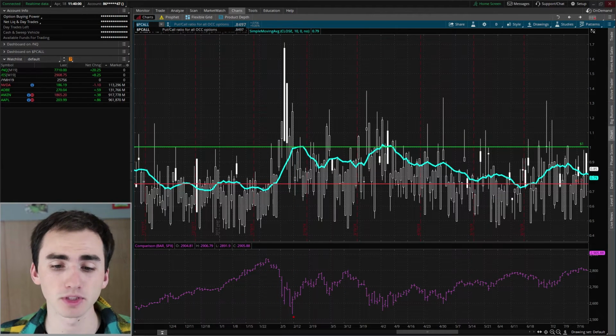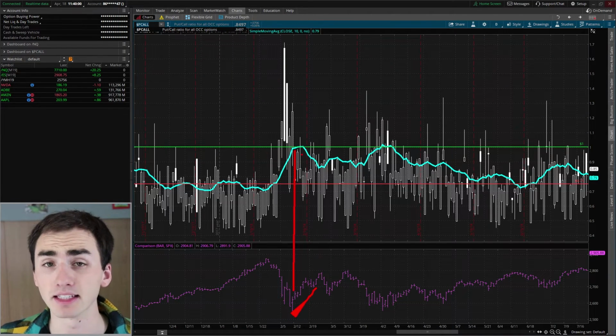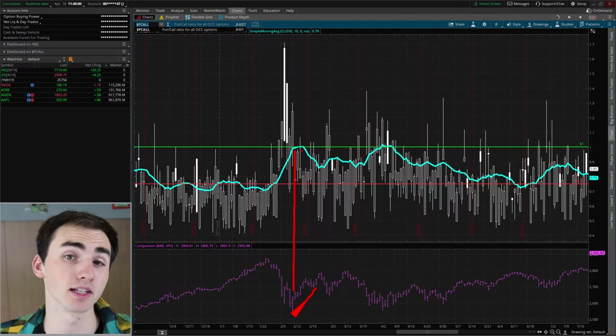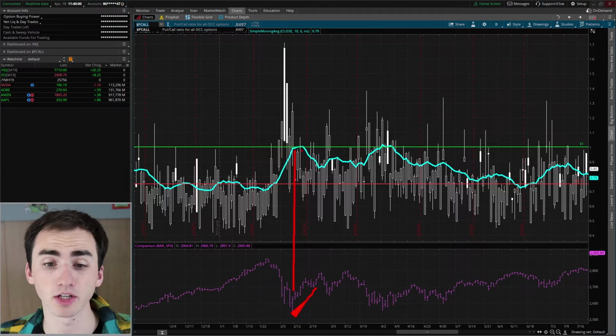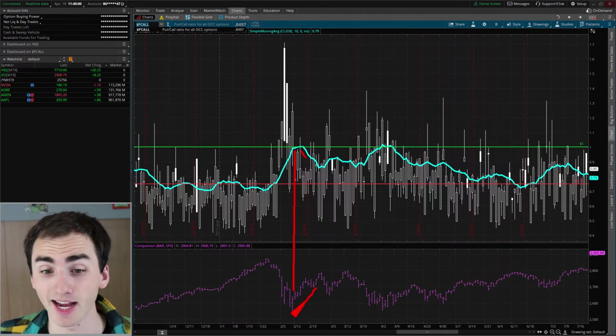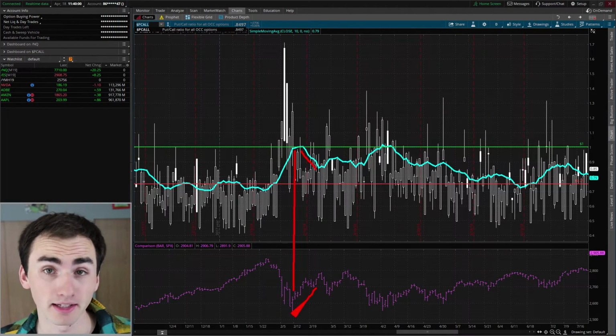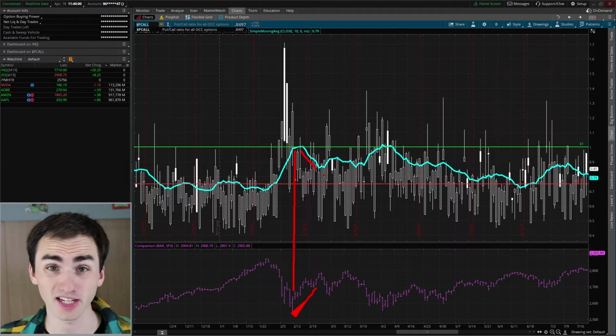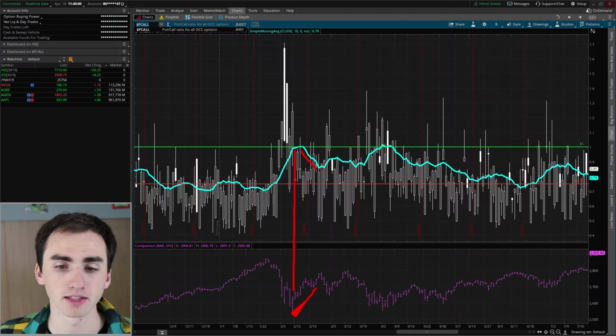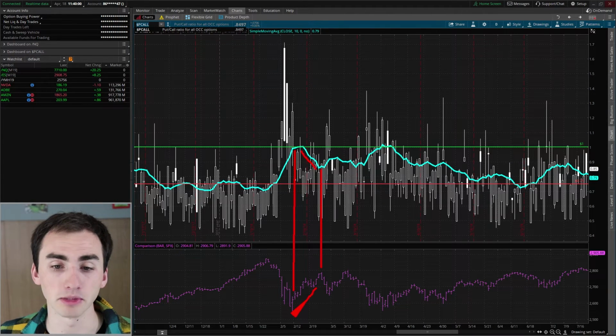For example, as we saw this bottom get placed in here, we can see that the market then began to move up from there. And then the put call ratio, or the sentiment of the market, people started to get more bullish again. They started to realize, oh, there's a bottom setting in. I don't want to miss this bottom. I need to buy it. And then right when it started to get midway, so people are kind of bearish or bullish and it's kind of neutral, that's when it put in a little mini top here.